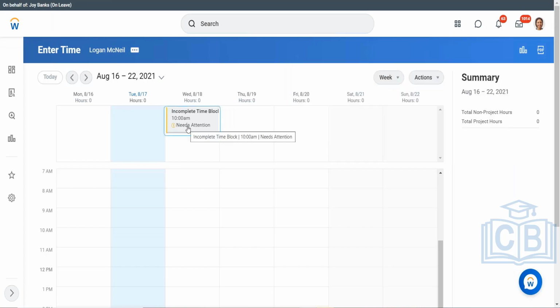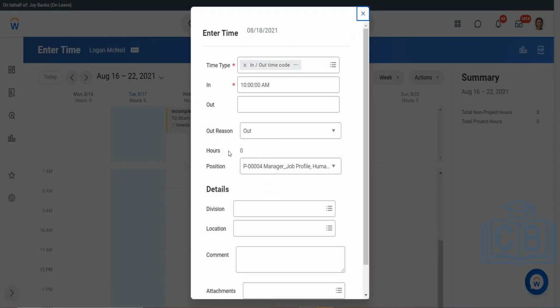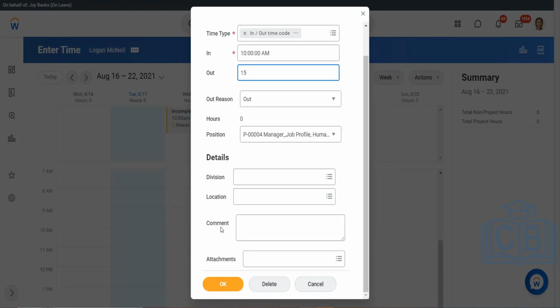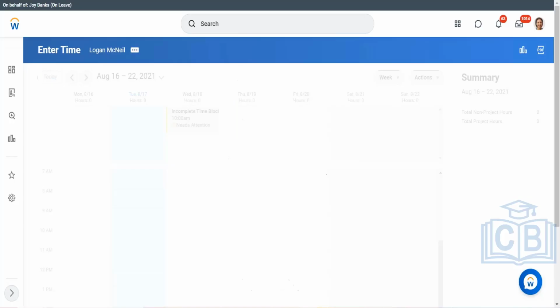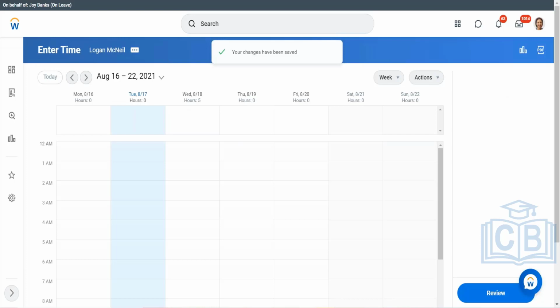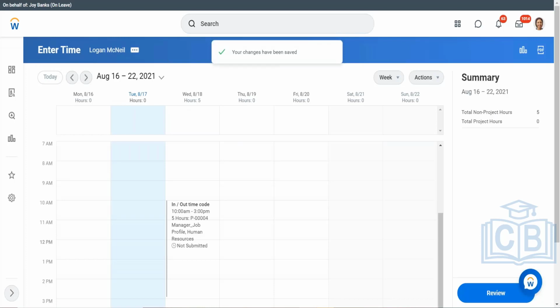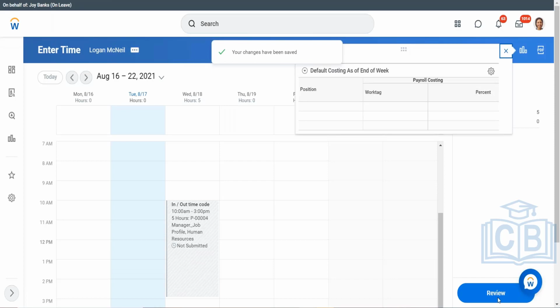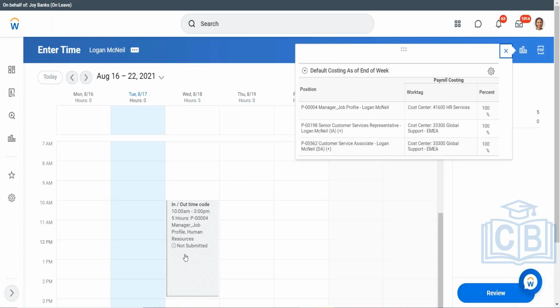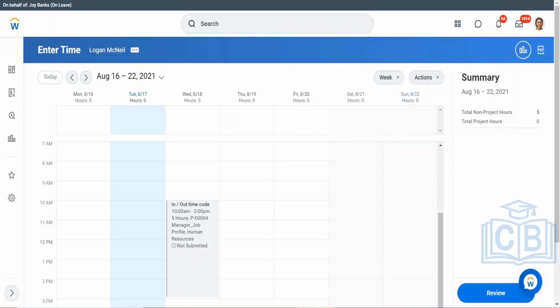So now the employee would go ahead and mention the out time. If it is not mandatory, there is no purpose of in and out in the first place. But until the whole block is created, the worker will not be able to submit the time. The review box came when the block was created, correct? So you can have an optional there, but the worker will not be able to submit the time until the incomplete block is now a complete block.